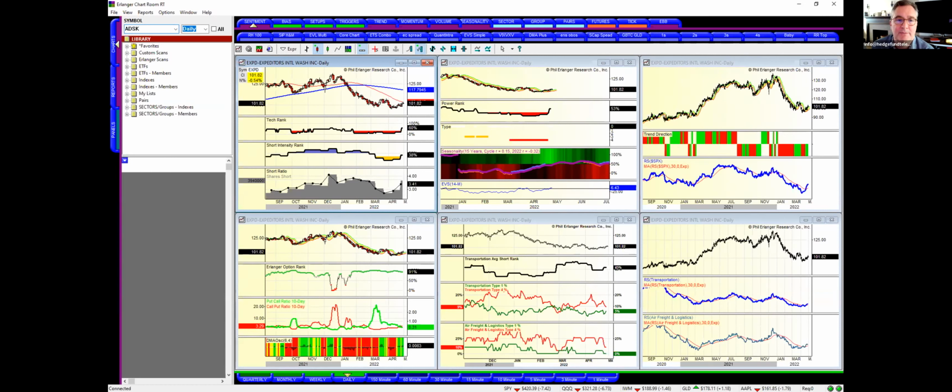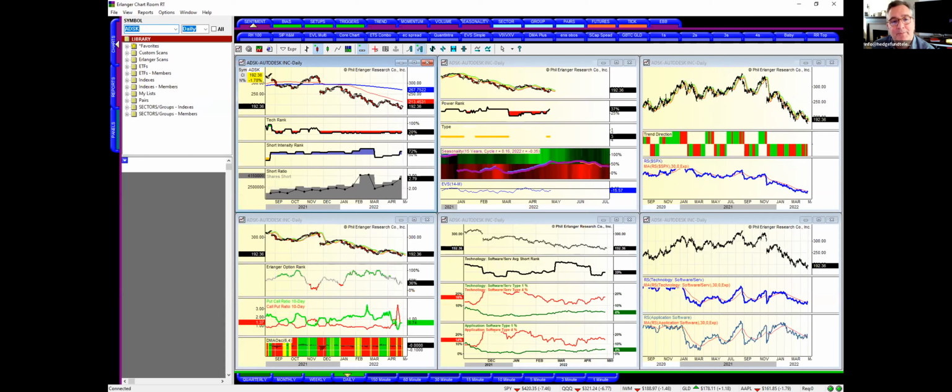I'm long this one. A little underwater, but shorts are there. Yeah, that's kind of what I thought. The shorts, almost 3 days to cover. There was put buying. It's kind of neutral right now. You know what I like over here, Tom, is the relative strength is starting to beat the S&P, and it's starting to beat the software sector, and it's starting to beat the application software group. So that's a bit of a positive. Yeah, I need it a little bit further.